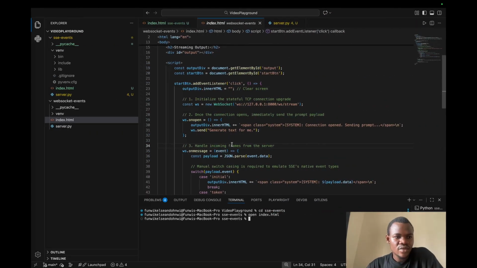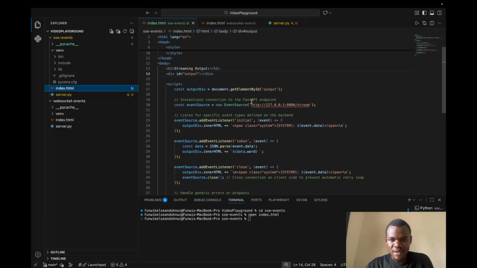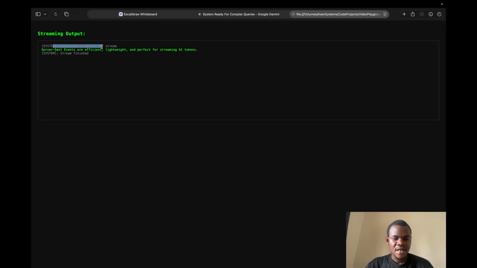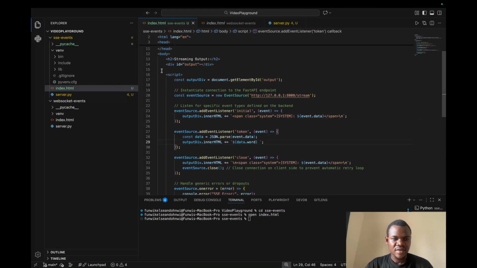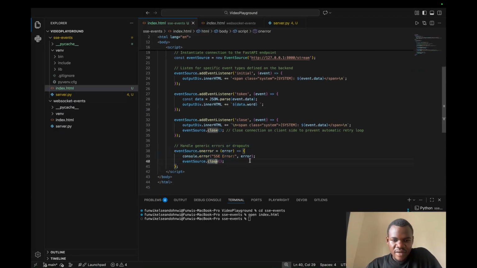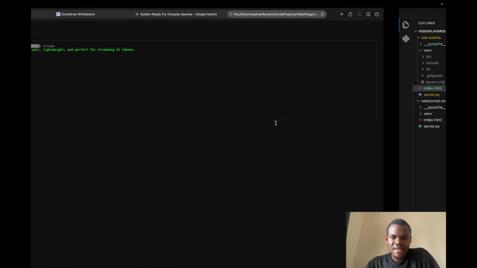If we read through the code, we see here in our index.html that we establish a connection. The connection creates an EventSource that handles server-sent event connections. When we receive an event, we handle it using addEventListener. If it's an initial event, we add that system data which we saw here, and if it's a token event, we append it to the list of bots that we have here. Finally, in case we have an error, we close everything. If it's a close event, then we close normally, since the server told us to do that.